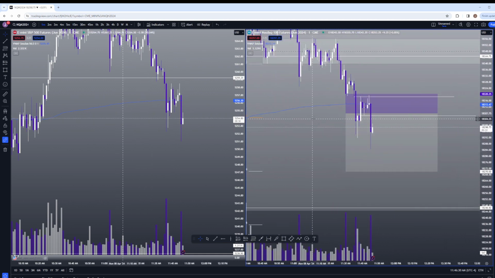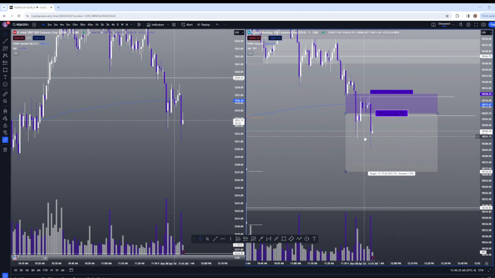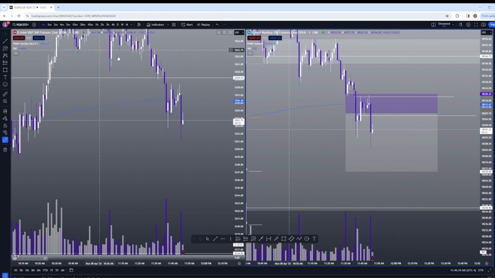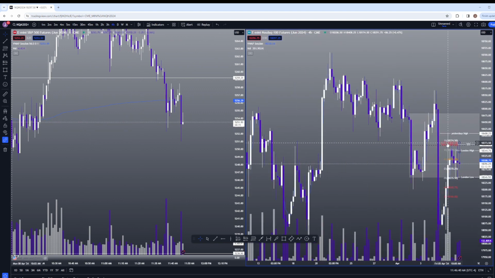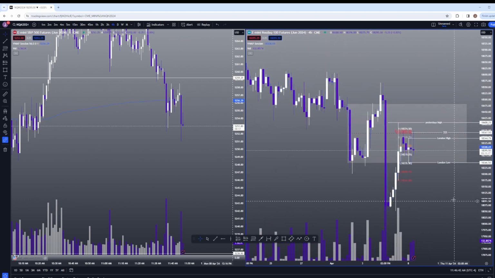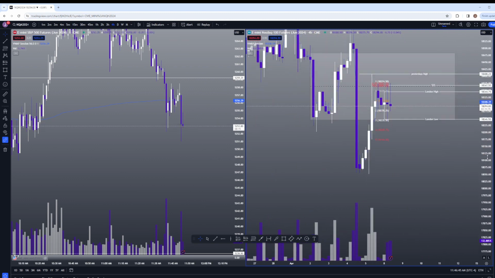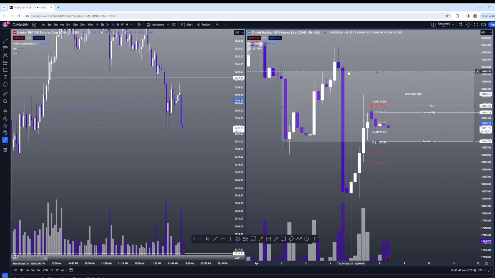Let's see, another long wick down there on the 1 minute. We still look very bearish here. Price still looks like it wants to drive down a little bit. Again, guys, my main reasoning here is we have this 4 hour fair value gap that we formed when we had that huge drop. Price has come up to that 50% range. We've wicked above, but we've not closed above that 50%, or that's not of the 4 hour.